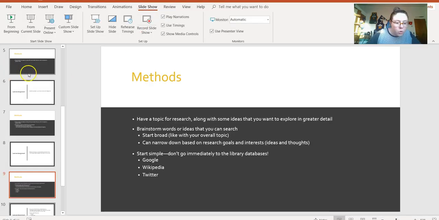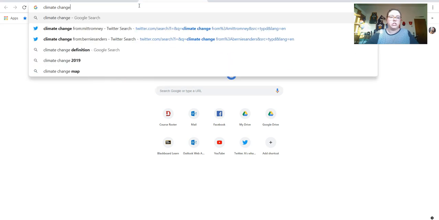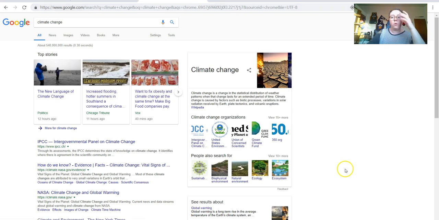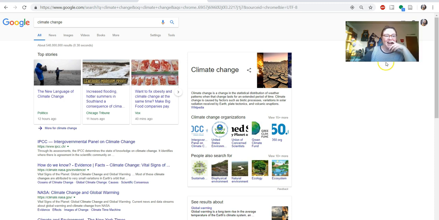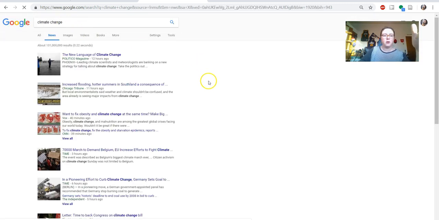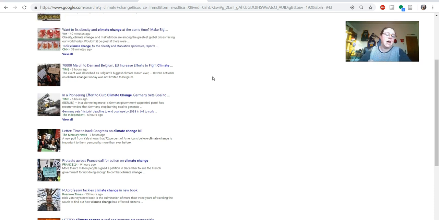So what we are going to do, if we go on to Google, let's say I just research climate change, right? Okay, so you can see here that we've already got a lot of search results. We have a lot of content that we can work with here. Now, what's great about Google is, let's say I'm interested in news regarding climate change. So rather than going to a government report, I can go to a more news-oriented part of Google.